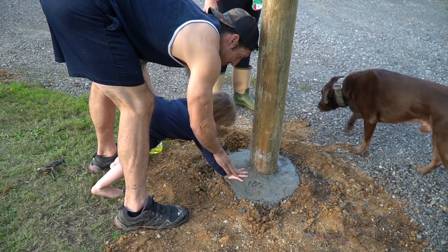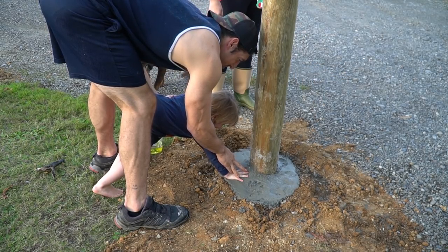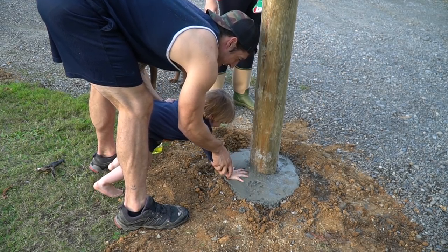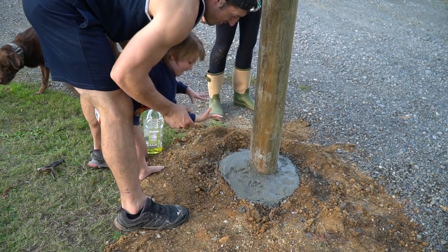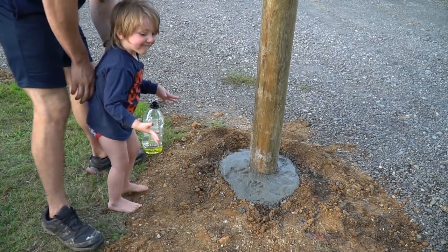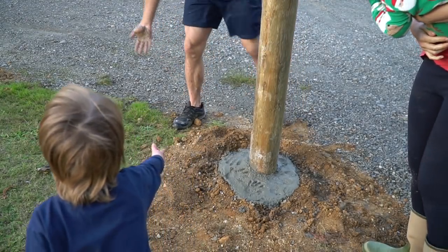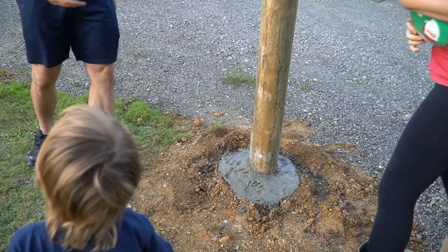Move your fingers. Don't move. Don't move yet. You're doing good. Okay, straight up. Oh, good job. Can you throw this handprint? All right, come over here. Go wash your hands. Okay. Handprint. Where's your handprint?